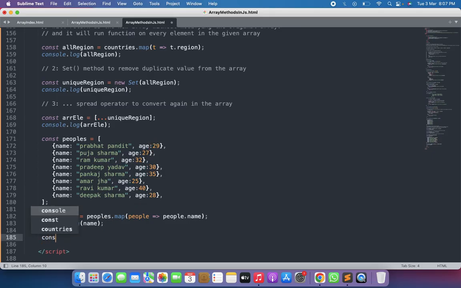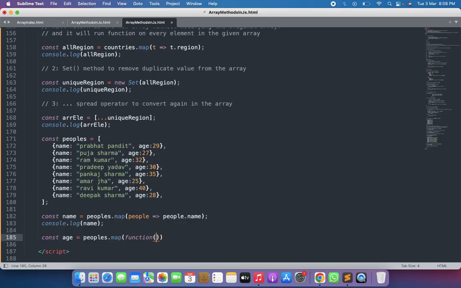So I'll say const age equal to people dot map. Again I'll say people only, and I'll use the filter function. We can use the filter function as well as we can use a simple function as well.